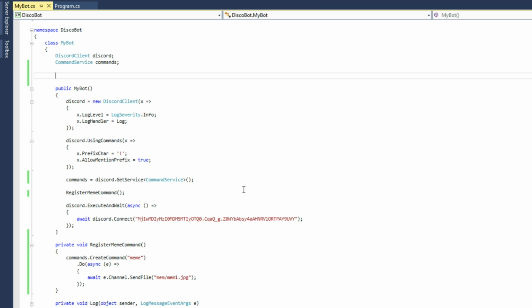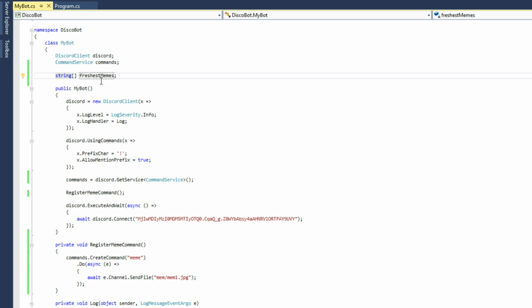To make that list, we need to use what's called an array. That's how you represent lists in C# and most languages, actually. So if we are going to create a string, which is like just text, we could say string freshest meme. But that would only hold one fresh meme. If we want to have multiple memes, a list of memes, we add these little square brackets here. And then we can say freshest memes.